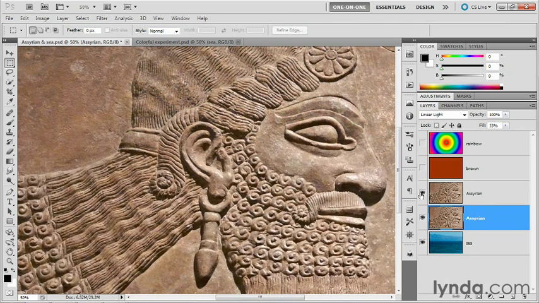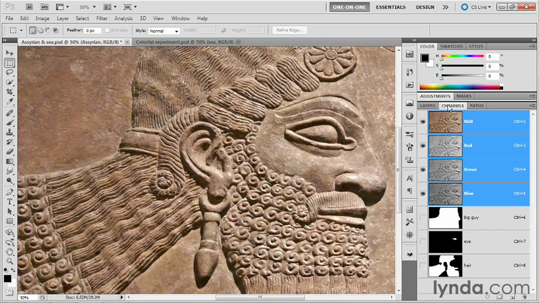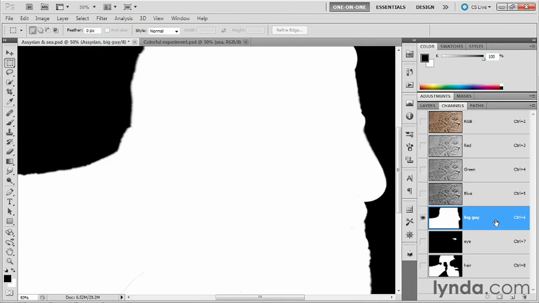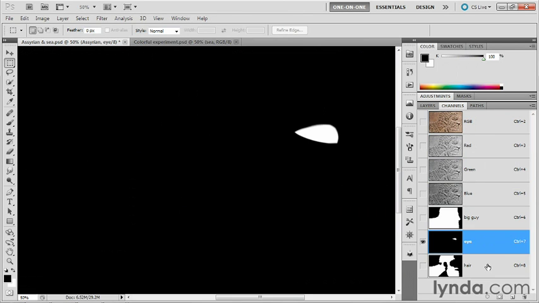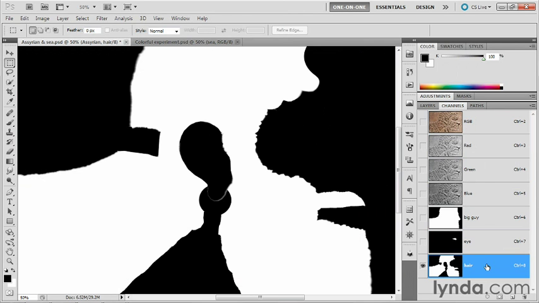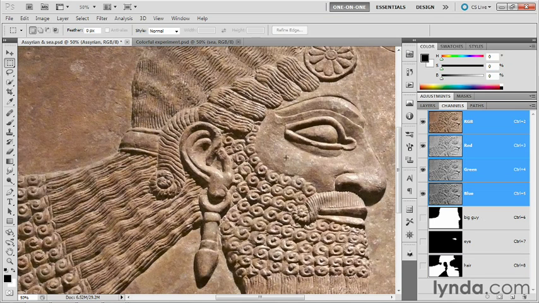Now let's turn on the original Assyrian layer because I want to reinstate him. If you switch over to the channels panel, you'll see that I've created 3 alpha channels in advance for you. One that selects the entire guy, another that just selects the eye, and then finally one that selects the hair. And you note that the masks are pretty rough, frankly. I created all of them because we don't really have that much to work with here in the way of color detail or anything like that.